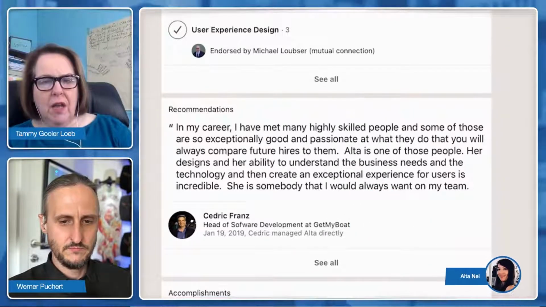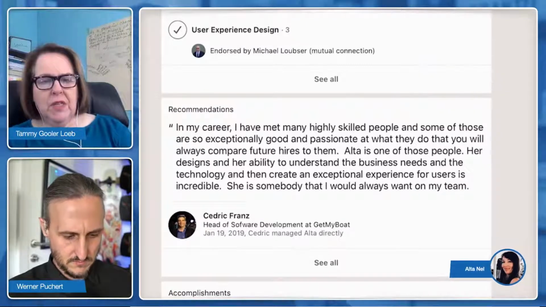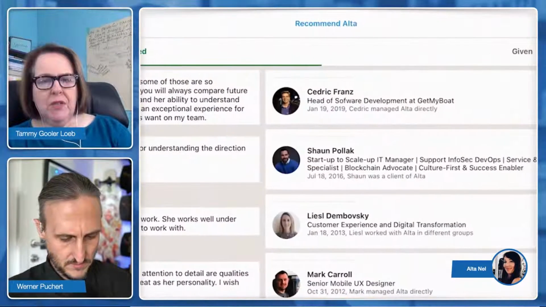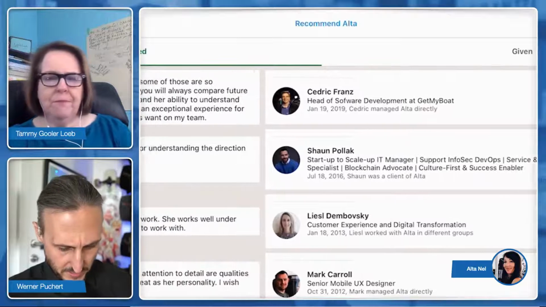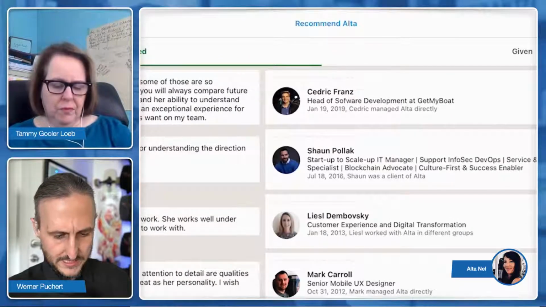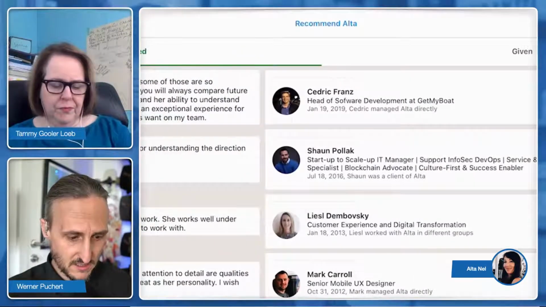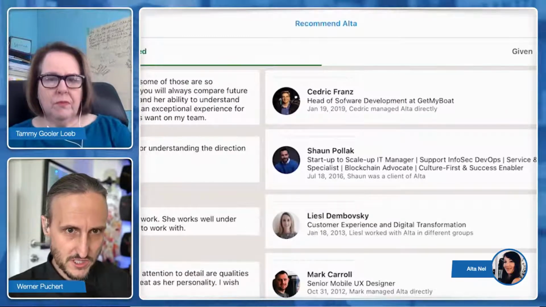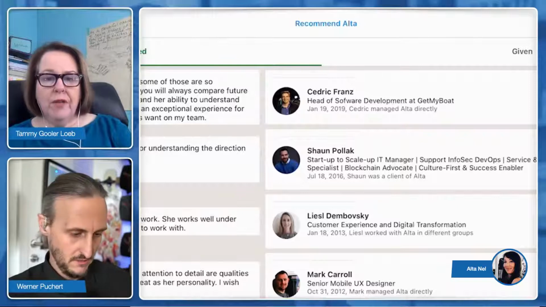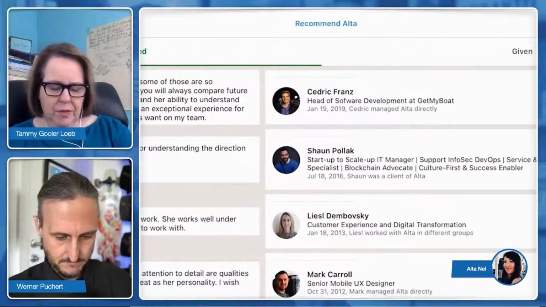And then she's got how many? Can you click on see all? Does she have other recommendations as well? Oh yeah, the screen is a bit weird here, but she's got quite a few, and the latest one is 2019 that you can see here. I just can't show you, unfortunately, with the way this is laid out. I'll fix this for next time. Oh, good. No, that's good.